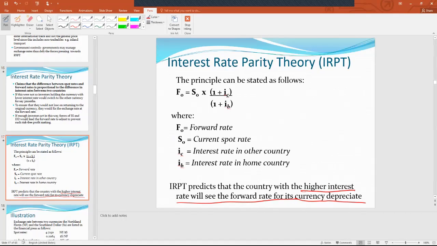We want to ensure that every investor in the economy earns the same interest rate, okay? So in case you invest in Uganda where there's more interest rate, once you convert back to Kenya shilling, whether you invest in Kenya or you invest in Uganda, you have the same interest rate. So since there was more interest that you used to earn in Uganda, you have to subtract some of that interest by giving you a forward rate, a quotation that will wipe out your extra return. Clear?